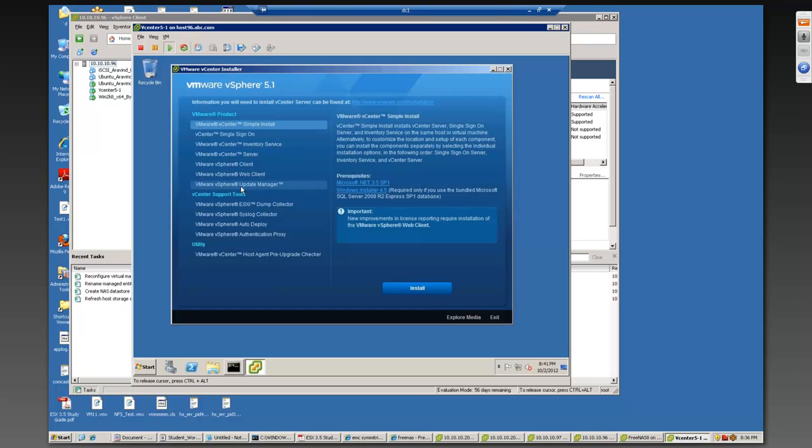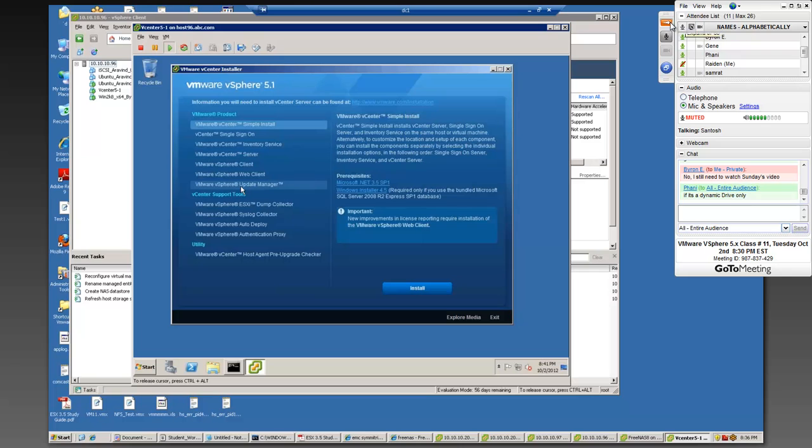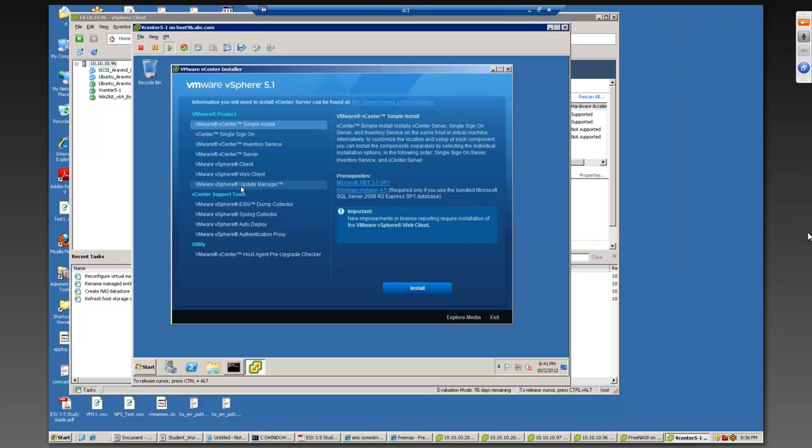Yeah, go ahead. So you are actually trying to install vCenter on a VM that is running on an ESX server. That is absolutely supported in VMware. There is not a problem. You can install vCenter, and VMware actually recommends installing vCenter on a VM itself because you can move the VM up and down and things like that.